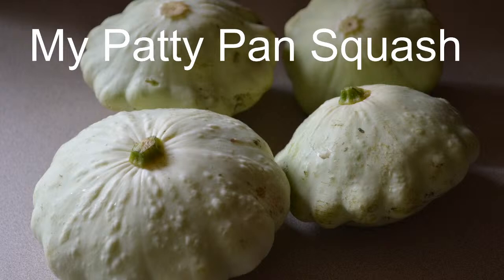Summer squash are squashes that are harvested when immature, while the rind is still tender and edible. Nearly all summer squashes are varieties of. Not to be confused with kusha, a type of winter squash, patty pan. So it looks like, I don't know, it's a little confusing. I think it's a summer squash because you're picking it not fully developed. If you wait till the winter, it'll be overgrown. So I guess they consider it a summer squash, but I think it can be grown later.